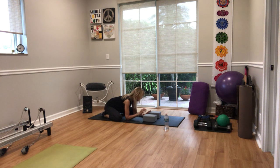Open your knees wide, and then just go ahead and let your arms rest on your blocks, outstretched a little bit, or letting them rest completely on the blocks. Or, if you prefer to have your head resting on the block, you can do that as well. Of course, if you have 3-4 blocks, which I know I have, but I don't expect you all to have, it's fine. You can do all of the above. And just give a little space to the chest area.